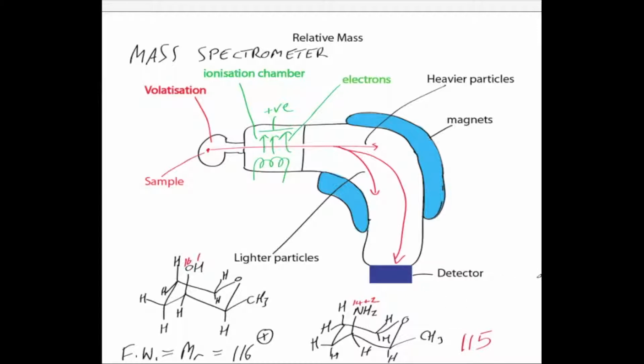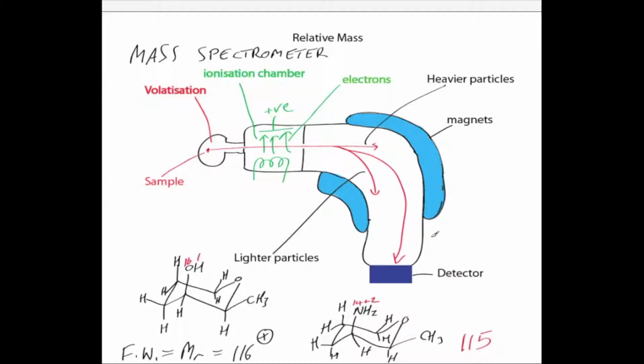And it was actually J.J. Thomson who first detected the first isotope using a technique very similar to this, and that was for neon, I believe. So it's an incredible machine and very, very sensitive. You only need a tiny, tiny amount of material and you'll be able to detect all the different molecular weights in there. So that's mass spectrometry. So that's how we know about mass.